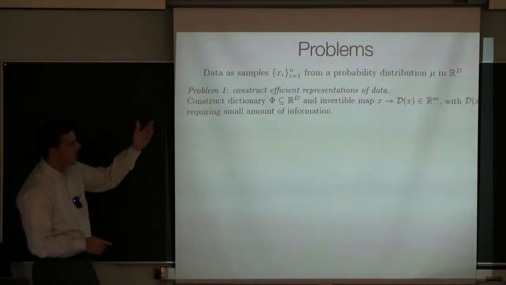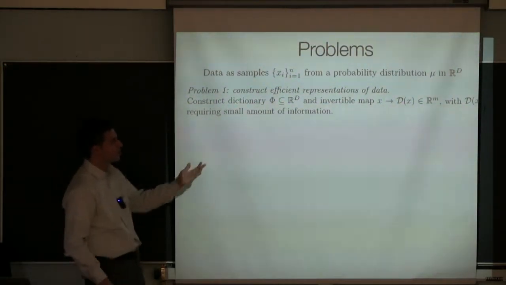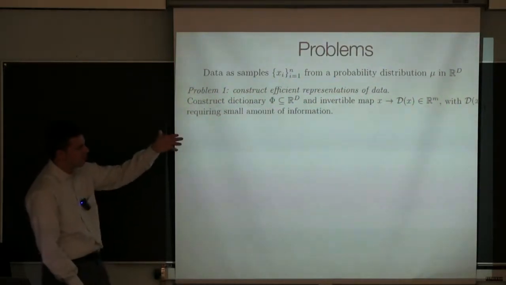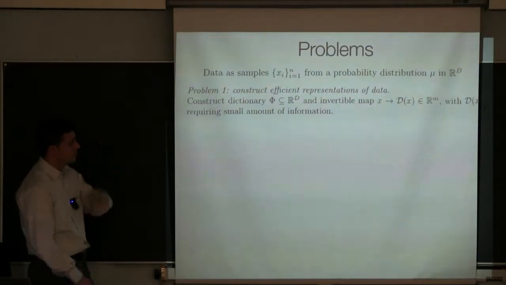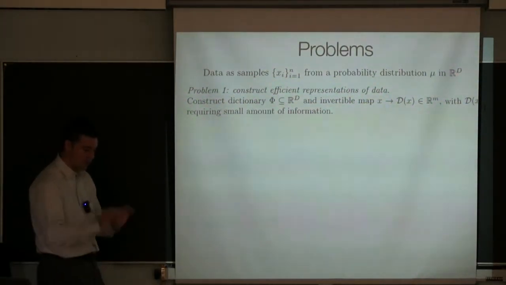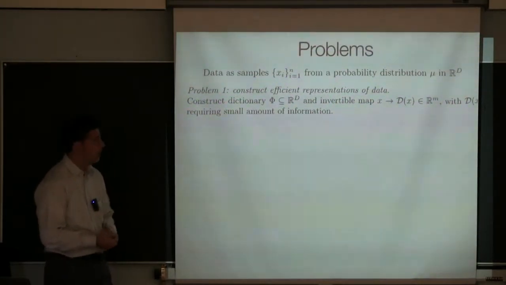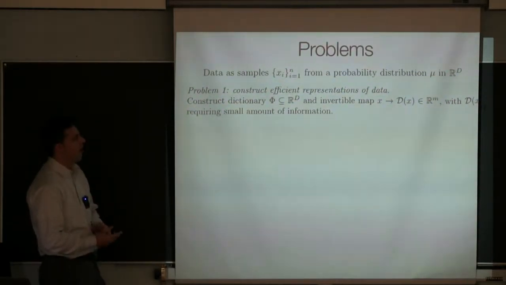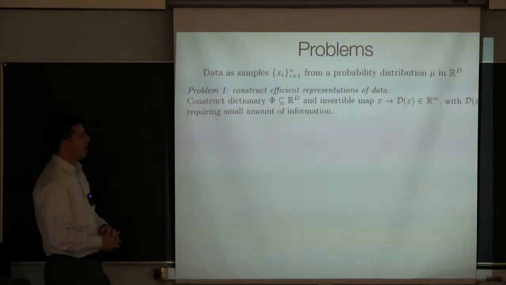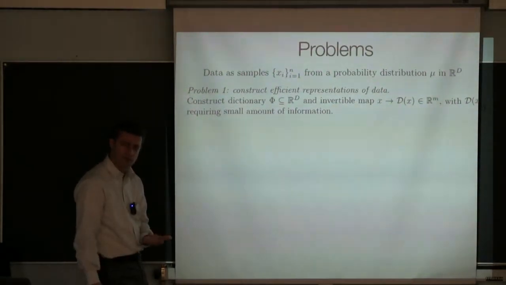I'm going to call my samples x_i, i from 1 to n, consistent with the notation before. And if you want to think in terms of matrices, each of the x_i is going to be a column of my matrix. The probability distribution I'm going to call mu, and it's, of course, in R^D, in high dimensions. What I would like to do is what is sometimes called dictionary learning. I want to construct a set of vectors in R^D, a dictionary, which I call phi. I'm not going to tell you more about that now, but I want to construct a dictionary for the data, and I want to use the dictionary to encode the data.